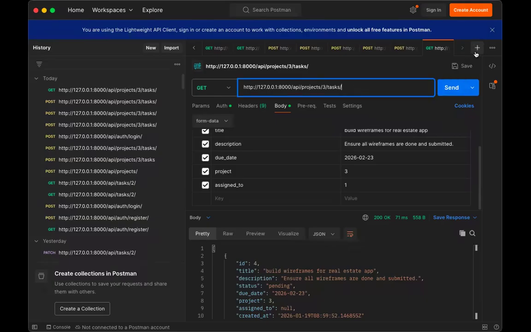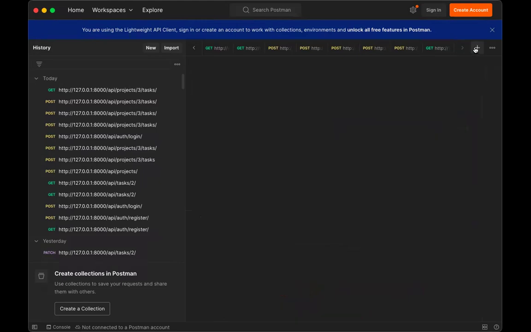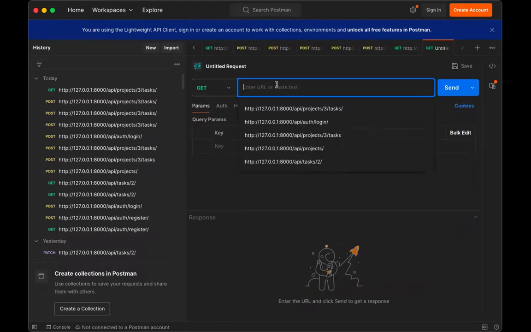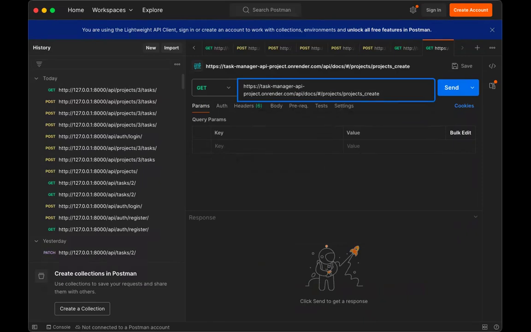So I'll just create a new request. Then I'll paste this endpoint here. I will need to remove these docs. We don't need these docs here. So API project, then project create, right? This will be a post request.